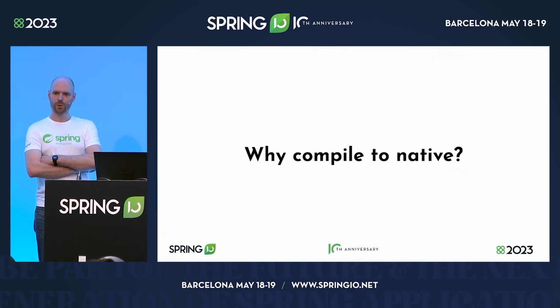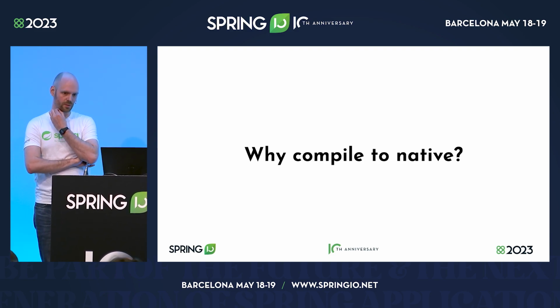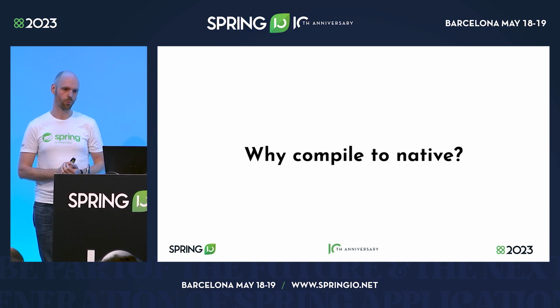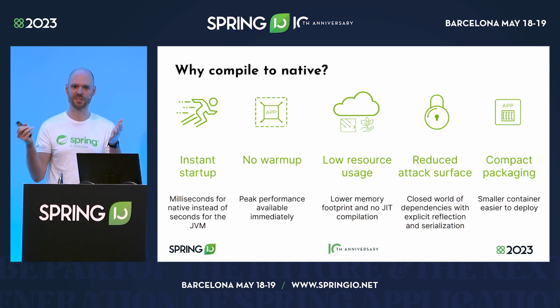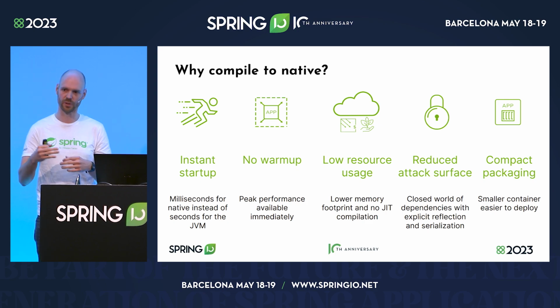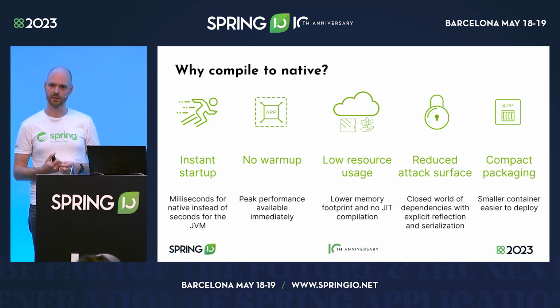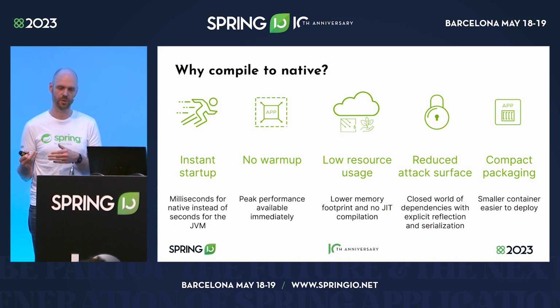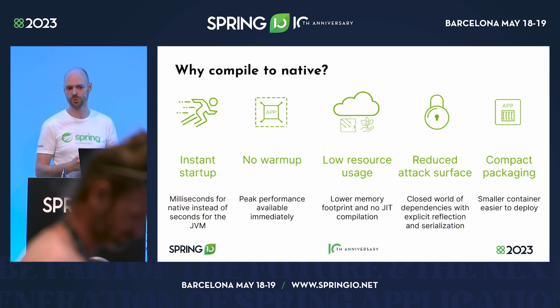So I hope you attended the keynote because Alina Jurenko explained to us why we want to compile to native. I'm going to show essentially the same slide, but I'm going a little bit more in depth into the technical details. So the first thing you will notice if you are compiling your application into a native image is that this has an instant startup. So instead of using 1 second, for example, or 10 seconds to start up, this starts really, really fast, like 2 digits milliseconds.